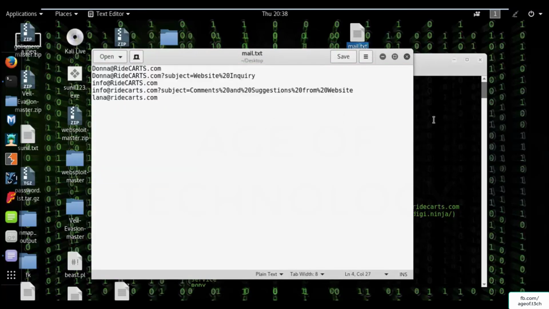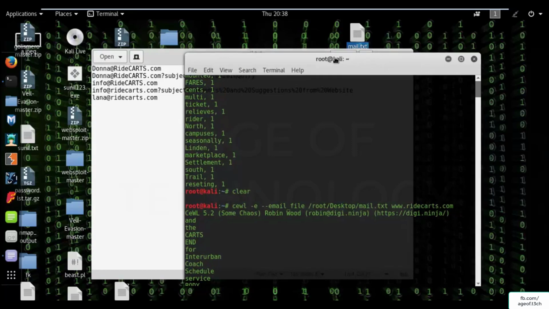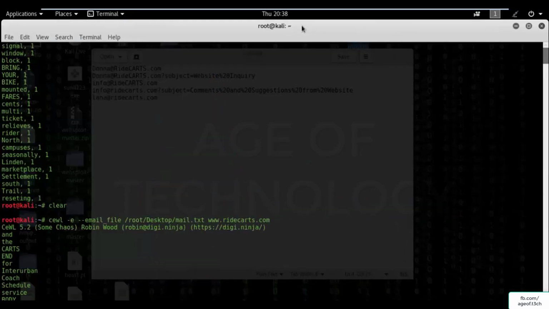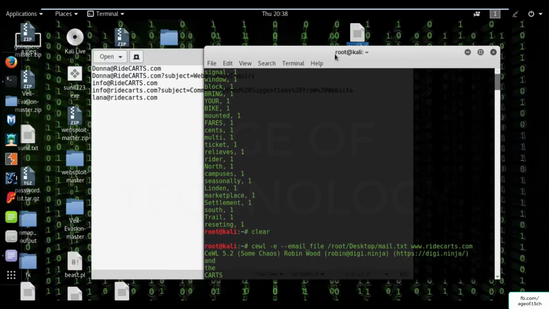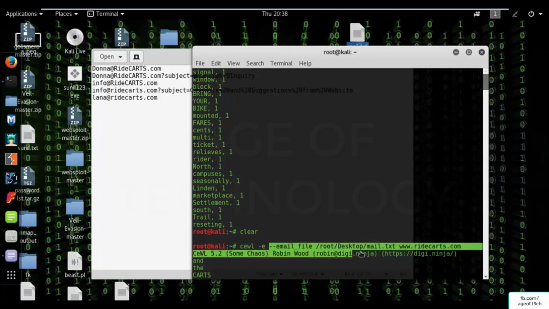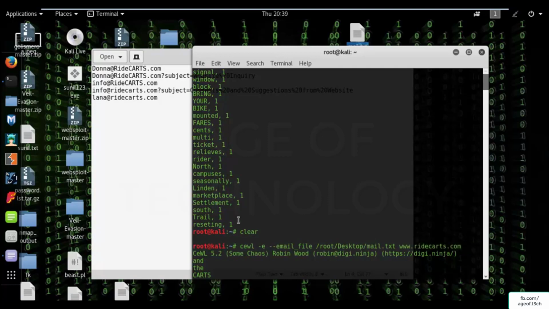So CeWL is also used to find out the hidden emails available on the internet regarding that person or company. This is the beauty of CeWL, to find out the email addresses of a particular website and count the words available in the website as well.